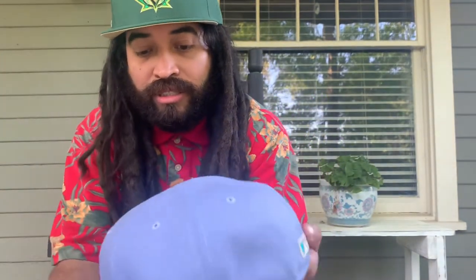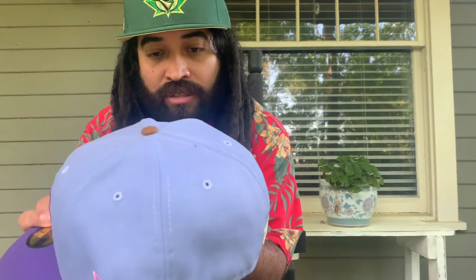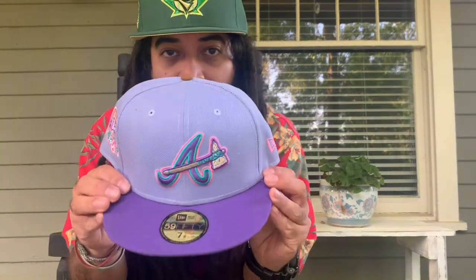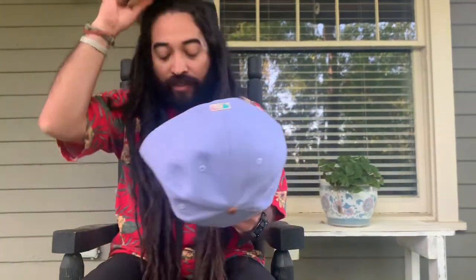Yeah, it's got a nice Batman — the Braves logo in the bag has all the colors that they use. Love the logo because it's not big, it's not small, it's like the perfect size. And then the Tomahawk A — everybody goes crazy for the Tomahawk A. That's it, man. Let's see how it fits.